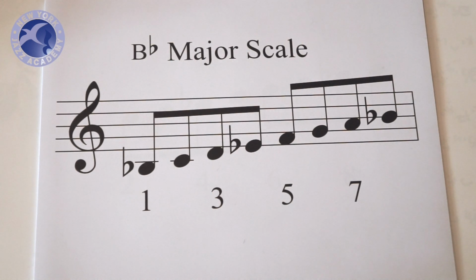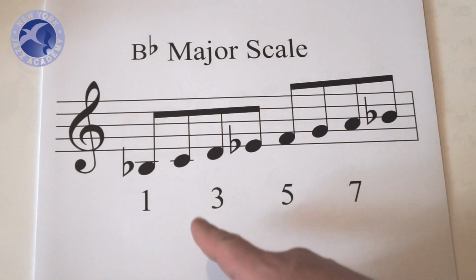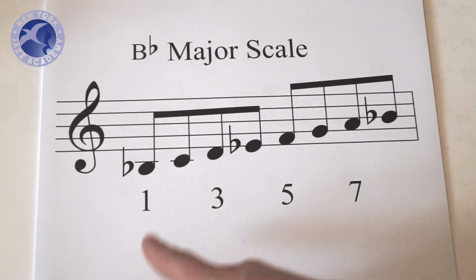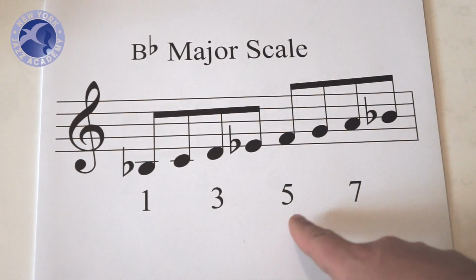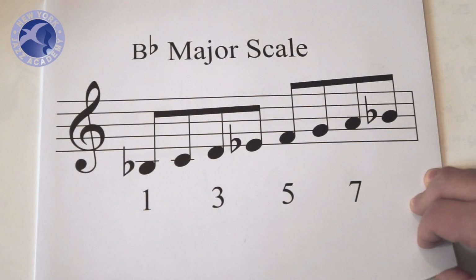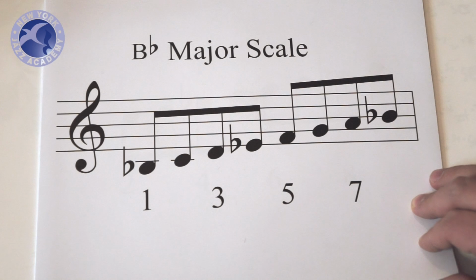So check this out. Here we've got the B-flat major scale, and I just want you to notice that if you play one measure of the major scale, every downbeat you hit a chord tone of a B-flat major 7 chord. So here we've got B-flat, then D, then F, and then A. But look what happens if you continue this scale into a second measure of music.